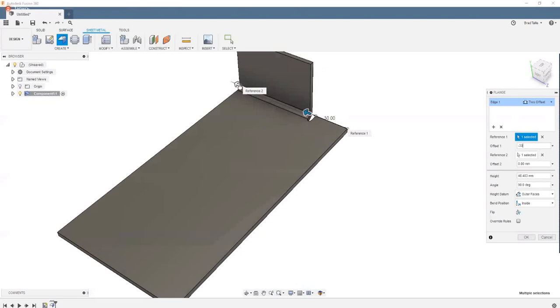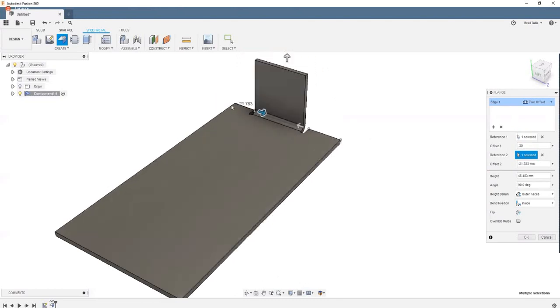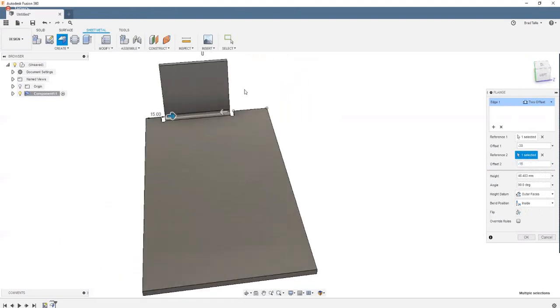Okay. Then I'm going to drag this guy over, and it's referencing this edge over here. And I want that to be, let's just say minus 15 in this case. And now you can see how it's creating that tab exactly where I want it. And you can see why I use this one quite often. I can specify how far from this edge that I want to have that tab. Okay. So those are the full edge, symmetric, two side, and to offset options.